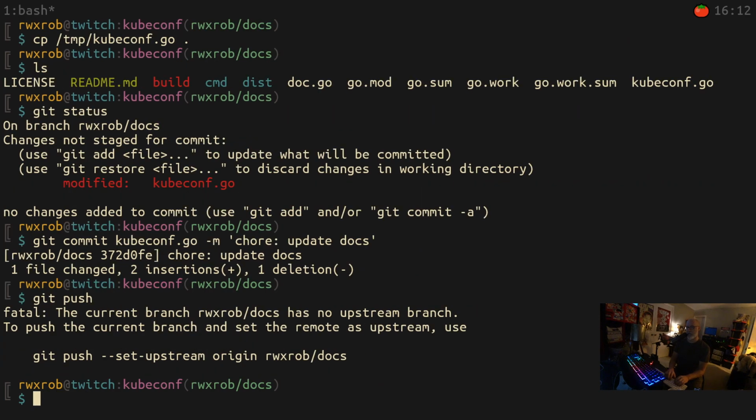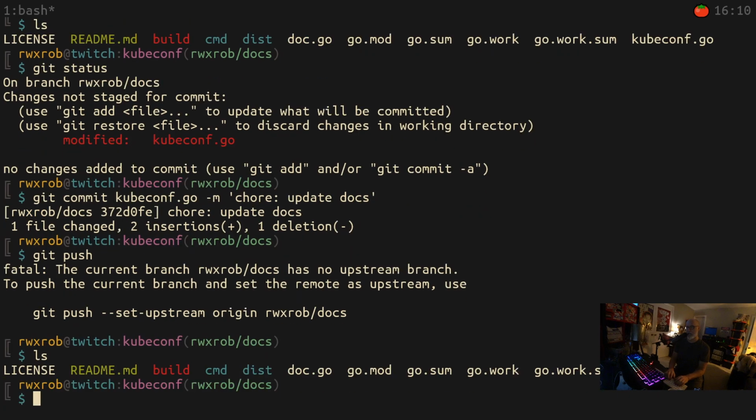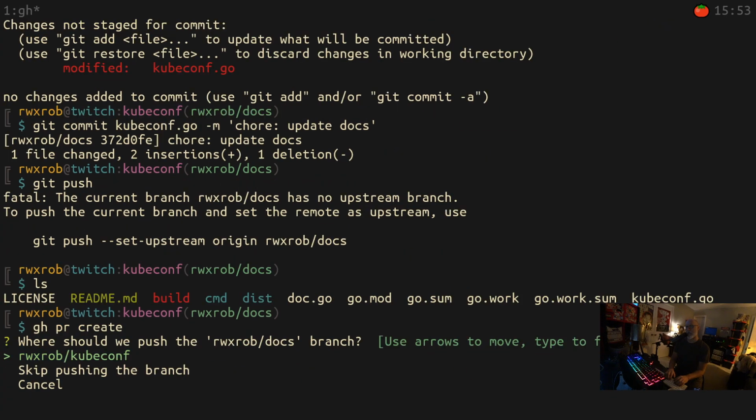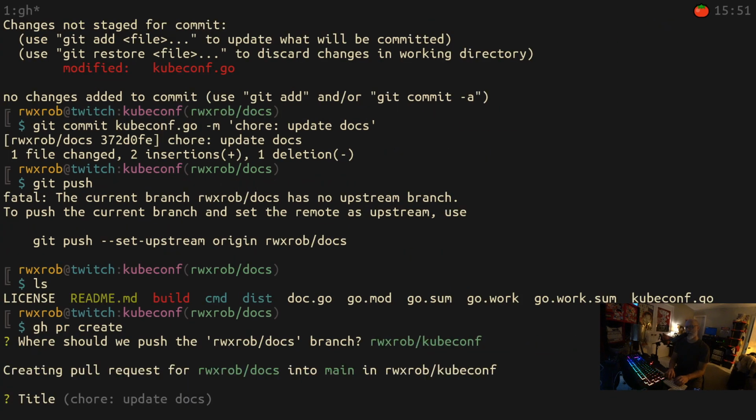Well, it won't push because there's no upstream. Yep. So I made this change and now I can make a PR. I don't actually want to push the branch upstream. I want to make a PR instead. So gh pr create. I mean, there's a bunch of options I can pass on to it, but I can just do this instead.